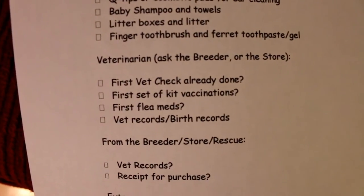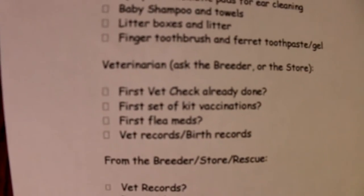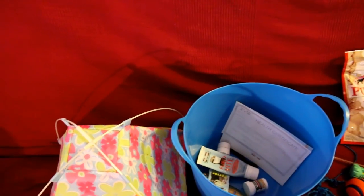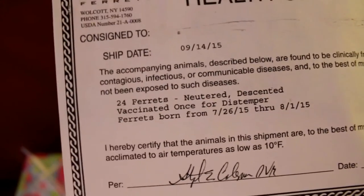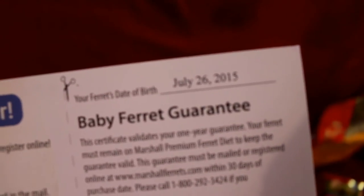Veterinarian stuff. So when you bring home your ferret, when you purchase them, you will probably find that you've gotten a health certificate, and that will usually state when they were born, shipping date. Then you'll also get a card attached so that you can register the baby ferret. July 26, 2015. So this is Aya's. Okay. And then they send you a birth certificate for them, which I don't have.